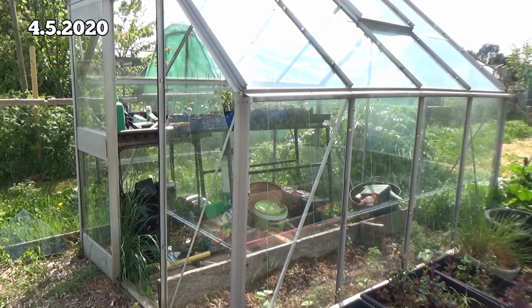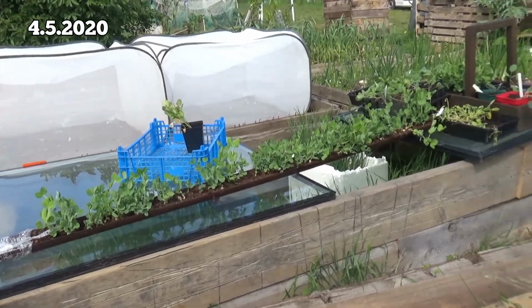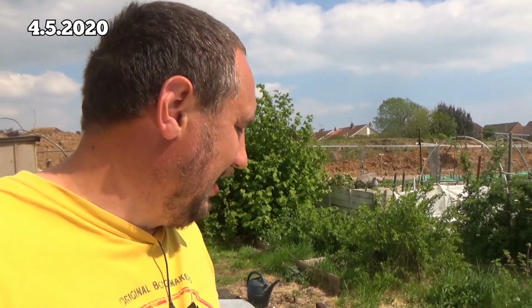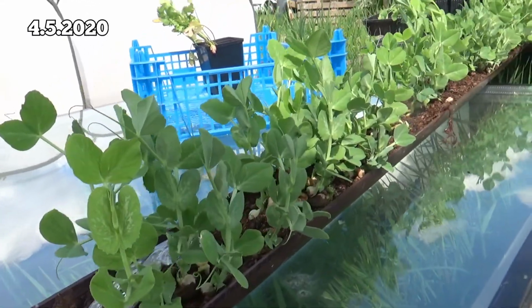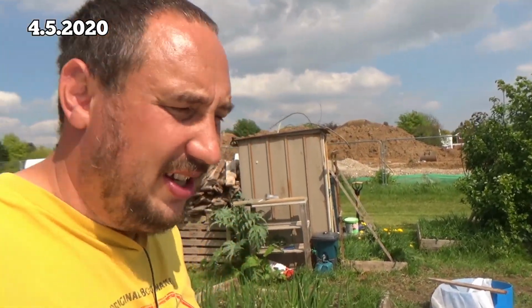In the greenhouse, I've not really got much to share with you because I did a video in there just the other day, when it was raining, and all the plants in there are quite happy growing on. The cold frame, that's doing okay. The grass inside there has grown, as expected, and I'm actually using the top of it at the moment more than anything. I've got my gutter peas, they're going to go in the ground soon, and I've also got some more brassicas, just waiting to get in the ground. It's just one of those things I will be doing over the next few days.